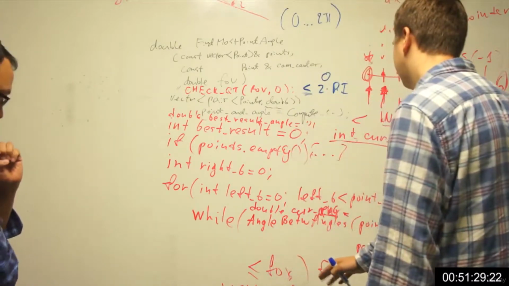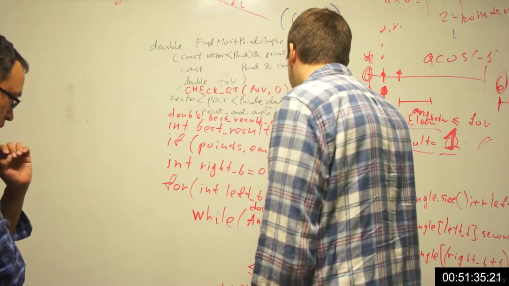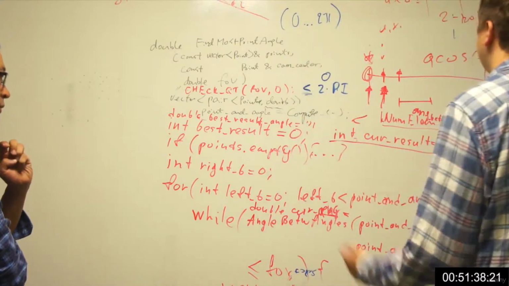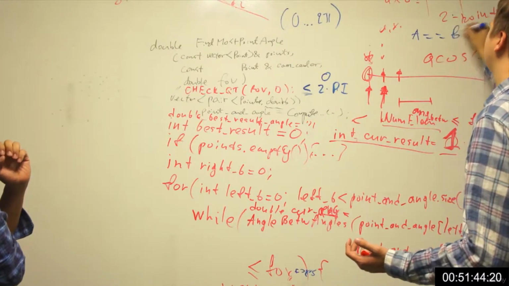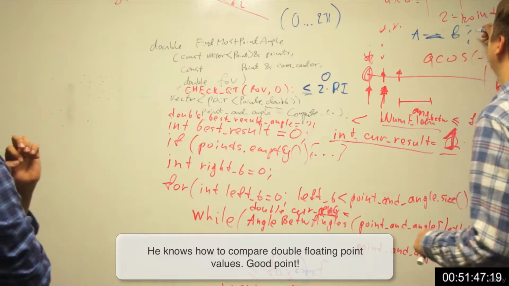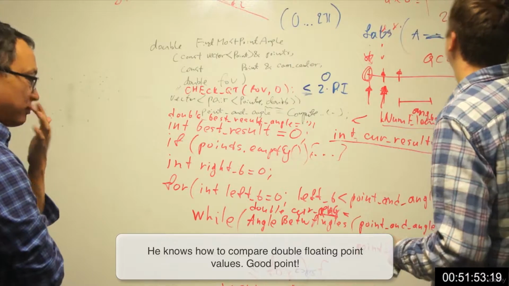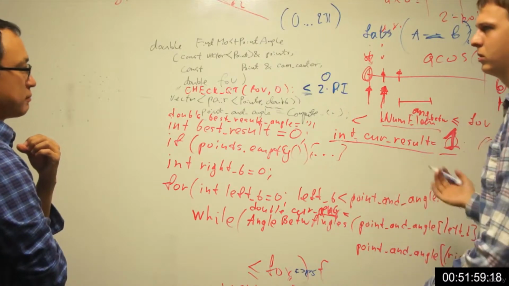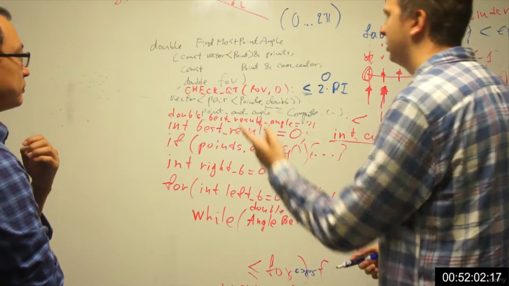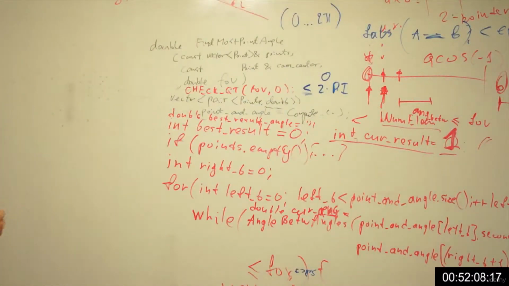Also one concern: when we write a comparison like this, we need to use some epsilon. It's pretty easy to explain, because we never compare doubles like A equal B. We just subtract and check that the abs of this is less than epsilon. The same thing for less than or equal. Also I need to return a result. Yeah, you want to return the result. Yeah, return. All right, let it be result.